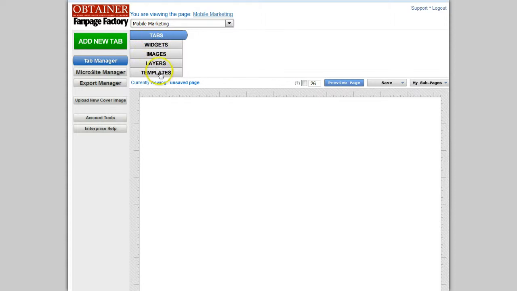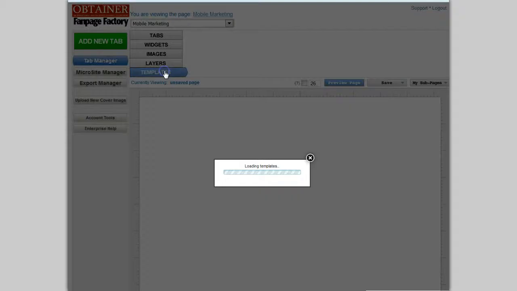So all of the elements and colors and photos and images and functionality, layers, and including templates that have already been designed to help you speed up the process of creating a very powerful fan page presence are all built into this palette of menu items right here. This being the canvas, once again, this is where you're going to apply those elements, and you're going to create pages that look like this.